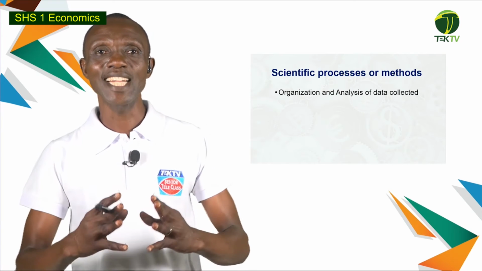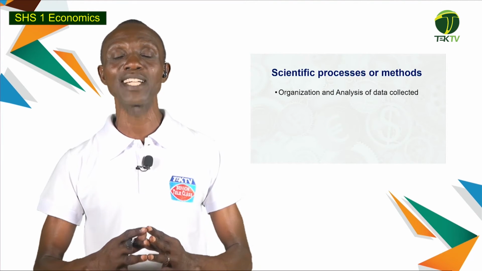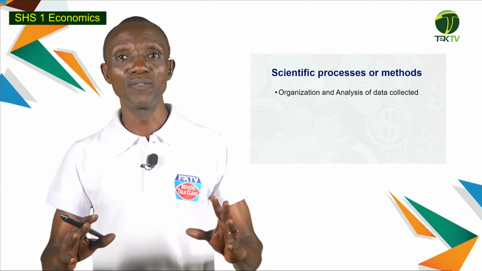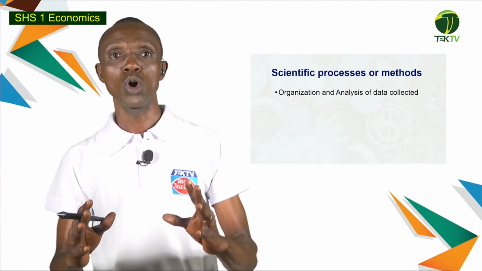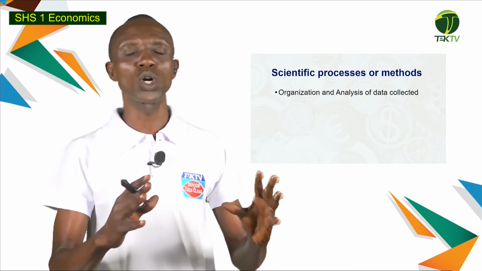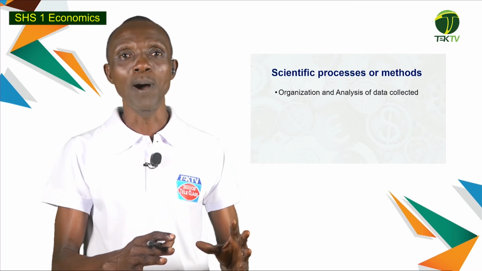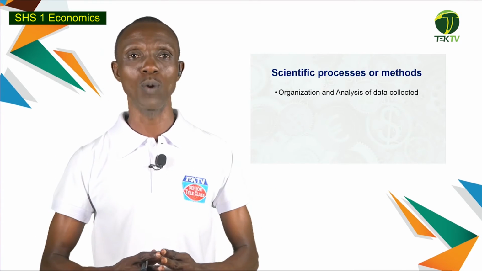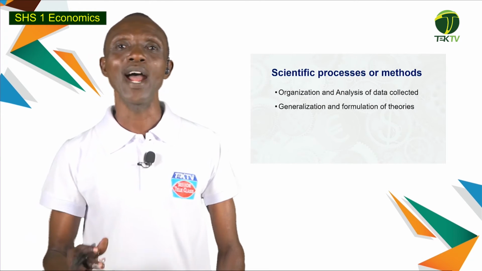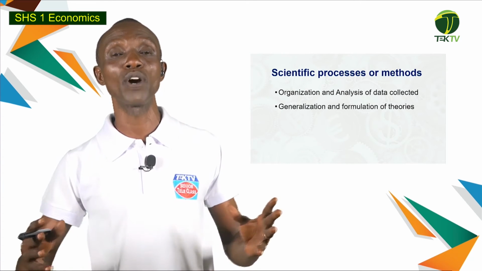So the data that has been collected on the problem from the respondents as to whether they will buy more of a commodity when price rises or it falls will be organized. When it has been organized, it will follow a pattern. Good. So the organization will, at the end of the day, analysis will tell us that more of consumers say that when the price of Samsung phone falls, they will buy more or otherwise. So the organization analysis reveals that. Now, when data is analyzed, now it is used for generalization and formulation of hypotheses.